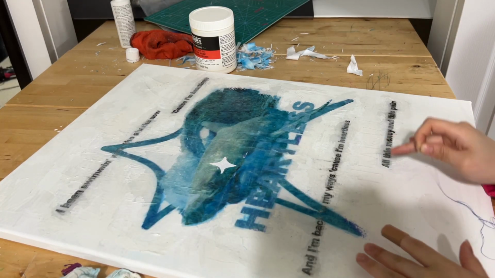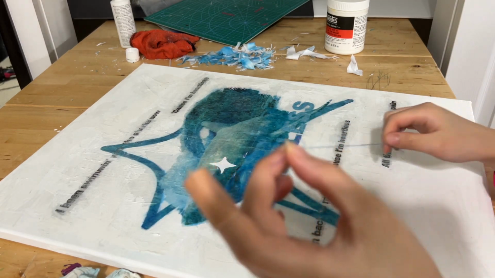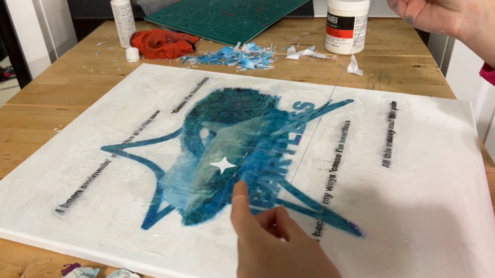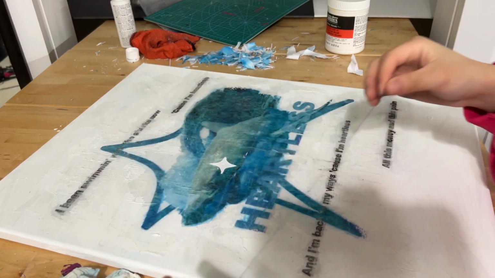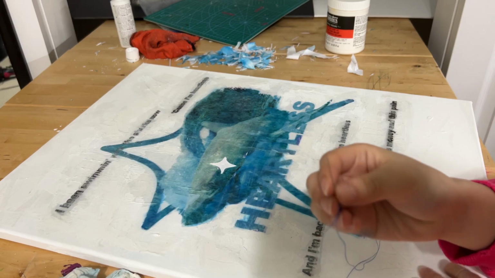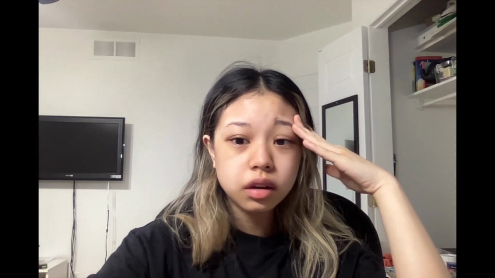I'm back. I put a coat of the medium on it. It's a little sticky, but I have this sewing needle and thread, and I want to put a star in the corner here, and maybe just round and play with it. I don't even know if this needle is sharp enough to get through the canvas, but I'm gonna try it. That was a big fail, so I'm literally just trying to cover it up. I couldn't take it out, so I painted a blue star over, or I guess inside of it.